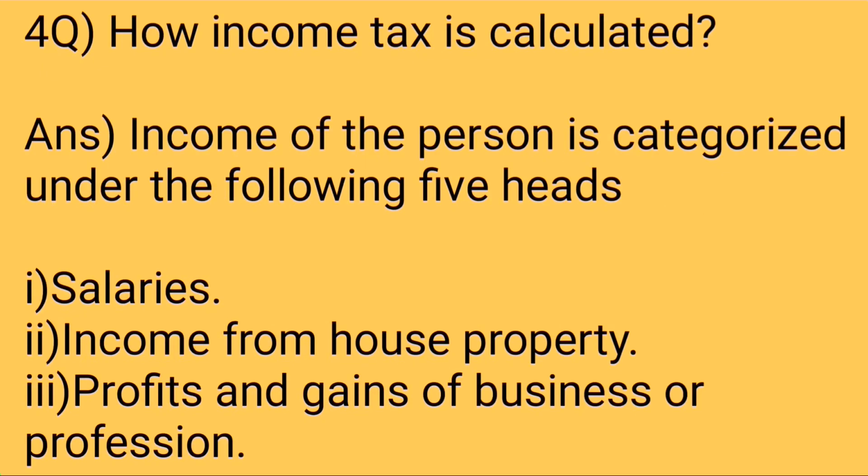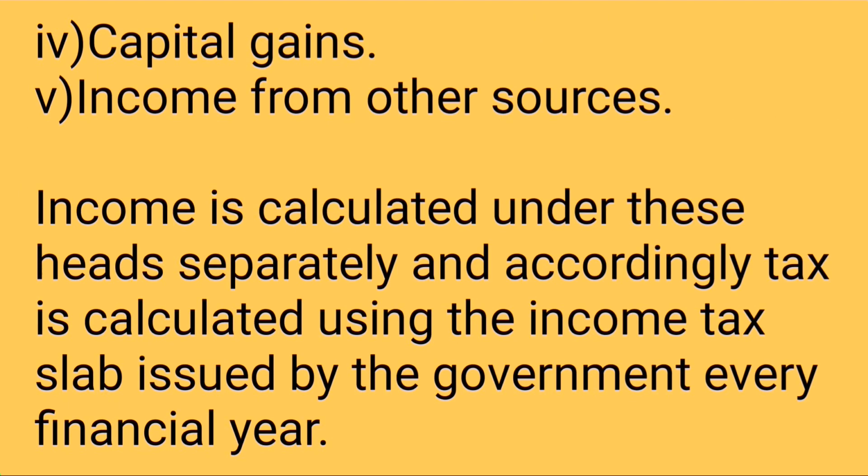How is income tax calculated? Income of the person is categorized under the following 5 heads: salaries, income from house property, profit and gains of business or profession, capital gains, income from other sources. Income is calculated under these heads separately, and accordingly tax is calculated using the income tax slab issued by the government every financial year.